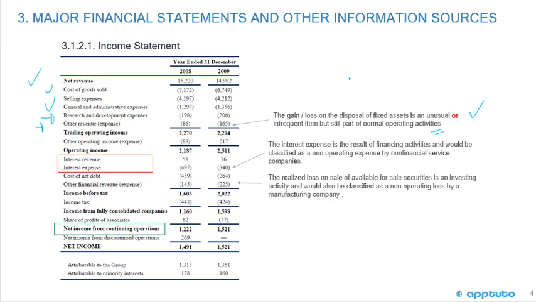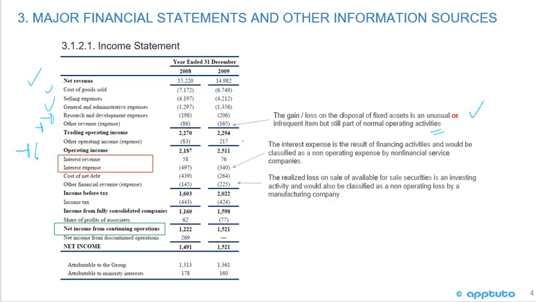So that's a little bit of a difference between IFRS and U.S. GAAP. I just thought that I would put that in here. Just remind you that under U.S. GAAP, if the company's following U.S. GAAP, gains or losses of equipment are part of operating income. So we have operating income, and then other operating income or expenses, which could be some one-time items. And finally, we have our operating income, okay?